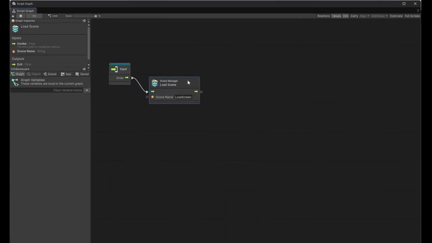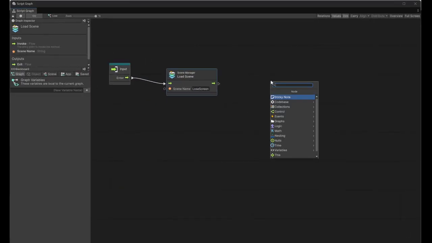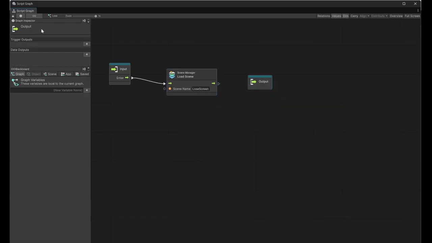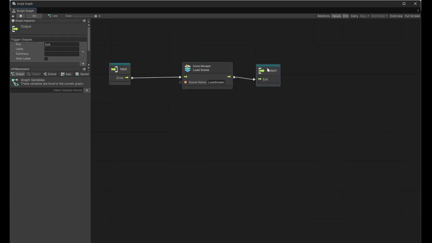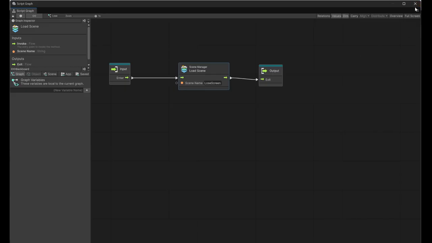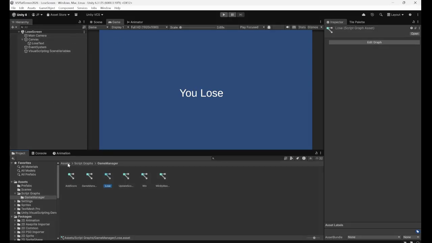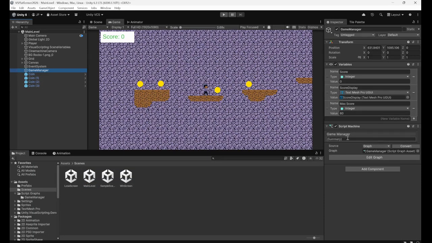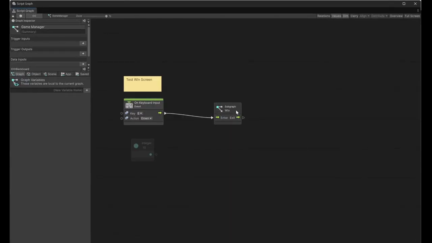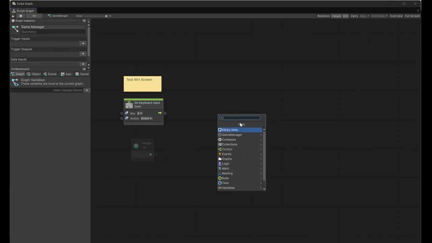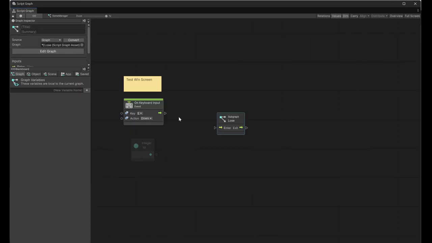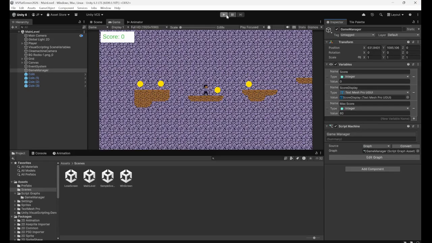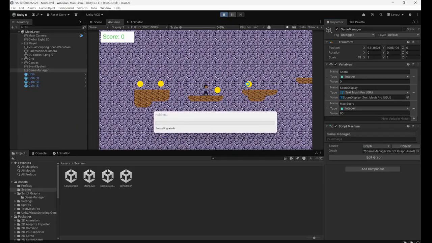Okay, let's get back into here. And then let's go ahead and just add an output. And the trigger output, we're going to call exit. Okay, seems easy enough. Let's go ahead and test that. I'm going to go back to my scenes. Here's my main level. Let's go to our game manager, since that's where I tend to be testing things. We'll edit this graph, and I'm going to delete this win, and I'm going to add a lose, just to make sure it's working. Okay, so if I press E, I should go to the you lose screen.